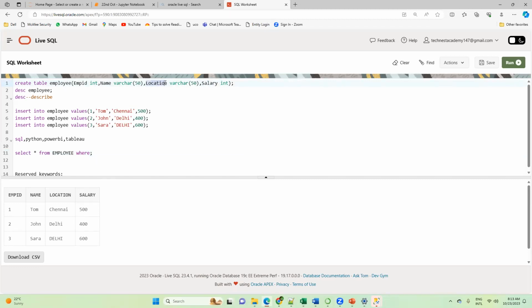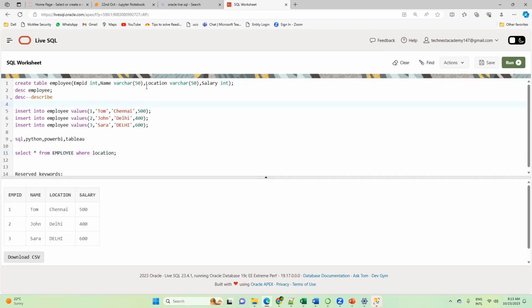What has your manager told? Manager has told that I want the employees of Delhi location only, who are from Delhi, correct? Yes. So on which column will you apply the filter? Location. So that's why you have to write location here. Now from this, the engine will understand that the user wants to apply a filter on the location column. Clear?